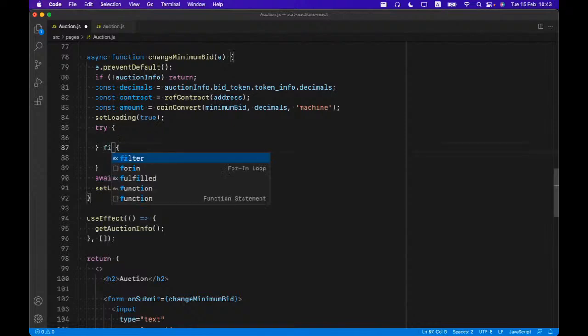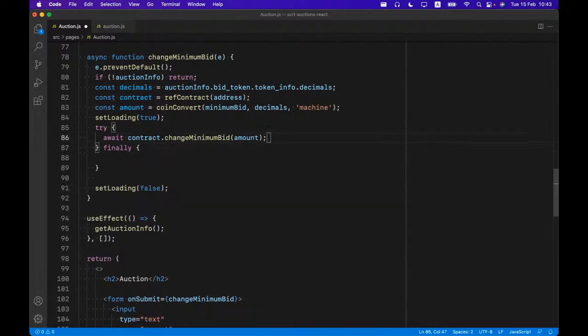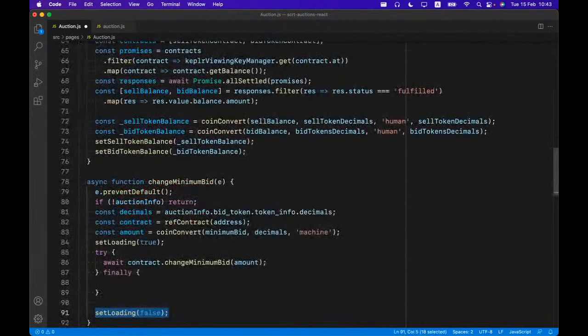Maybe if we don't want to show any kind of error for now, let's at least properly set the loading when the transaction has finished. Otherwise, if an error happened, the loading state will remain.